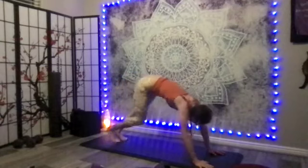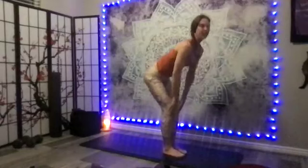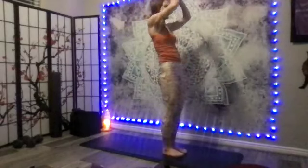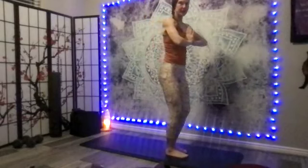Come up to your hands, halfway up. Go all the way up into a back bend. Inhale. Bring your hands to your heart. Now leave your right foot there and try to send your left foot back.